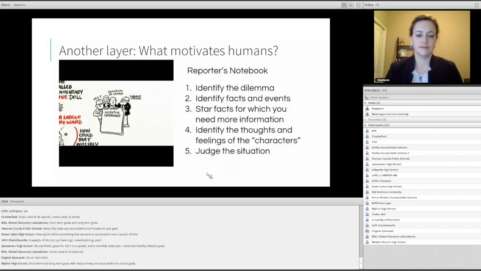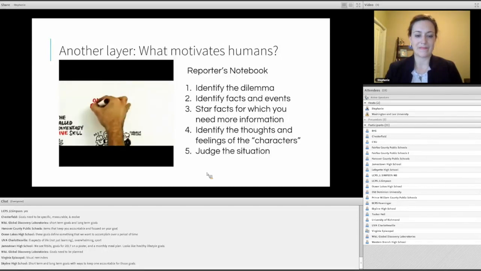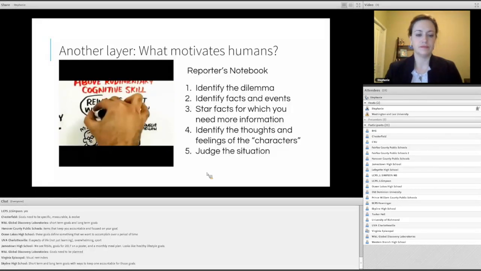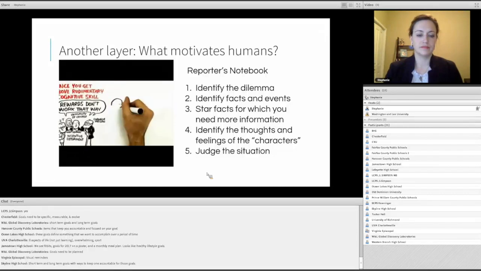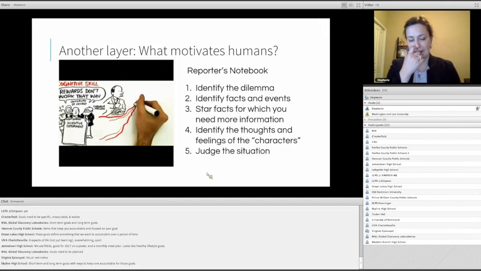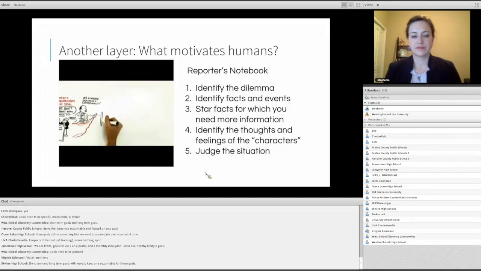And they're reaching this conclusion that seems contrary to what a lot of us learned in economics, which is that the higher the reward, the better their performance. And they're saying that once you get above rudimentary cognitive skill, it's the other way around. The idea that these rewards don't work that way seems vaguely left-wing and socialist, doesn't it? It's kind of a weird socialist conspiracy.